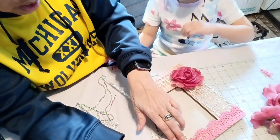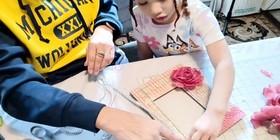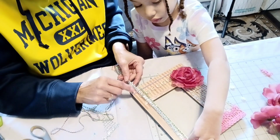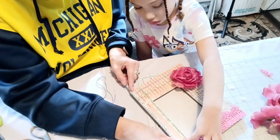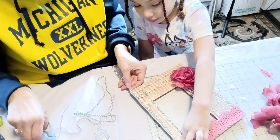It looked a little bit too long. I'm going to cut it. So hold the ribbon right there. Okay, right here? Yep, hold it down. And then that's going to go over the A. So what we're going to have to do is come to the outside. So do it over here. Hold it right there. Yep. And then I'll cut it right about here.